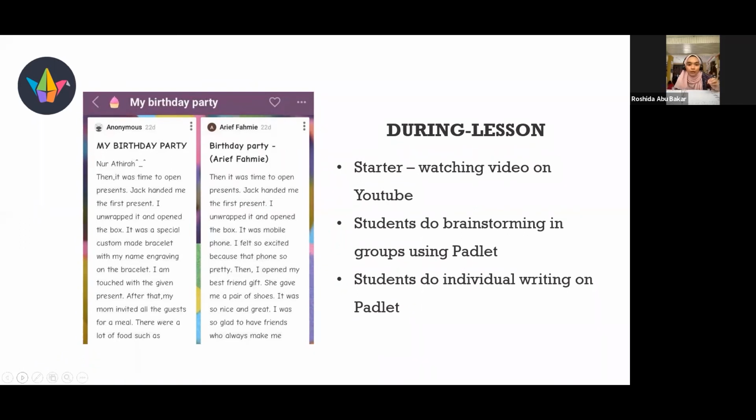Next is using Padlet to do brainstorming. When we do writing, we have a lot of brainstorming, and previously, before this projecting, my students would usually do this kind of brainstorming on mahjong paper, on papers. So using Padlet, it's fast, and the presentation is there. Everybody can read the slide, and that's the reason why my students love Padlet, because they do not have to be holding up papers. And the best thing about Padlet is you can store the students' work in PDF, and at the end of the day, the PDF form of Padlet is sent through Telegram.